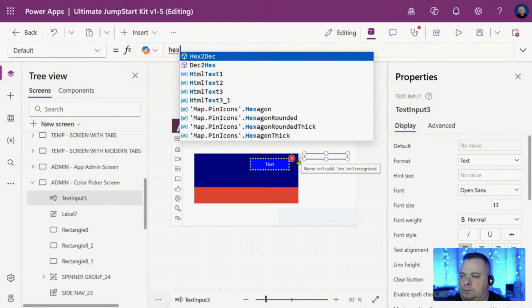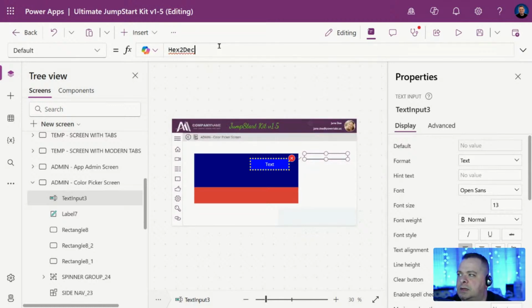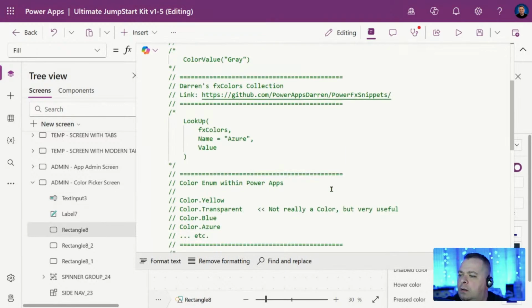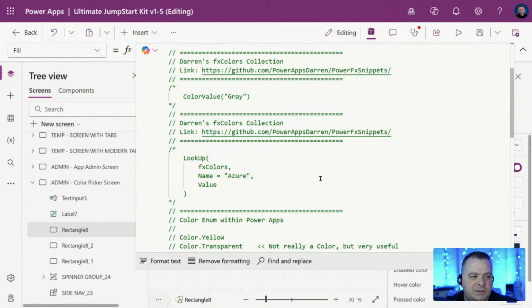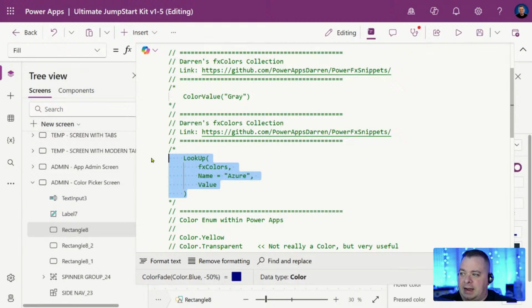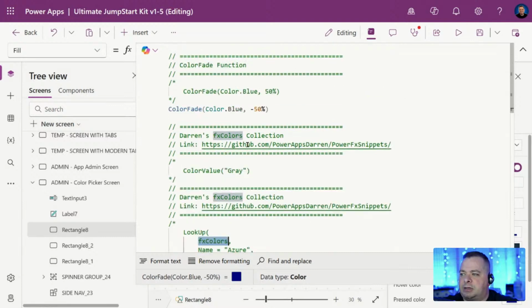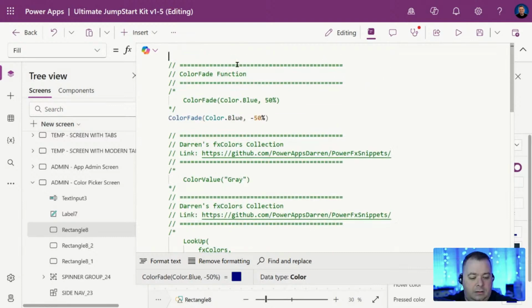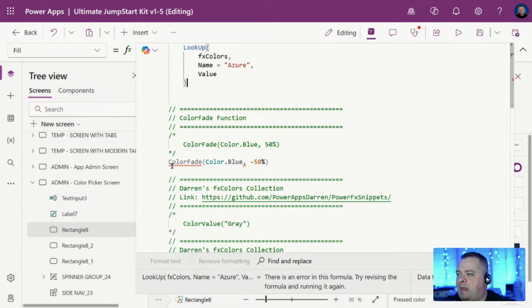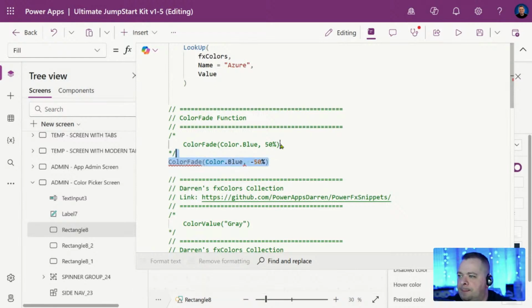And let's use it here. See, this is why it's really, in my opinion, a great idea to use a function or a collection and define it in your app's formula, because I can drag this code right there.